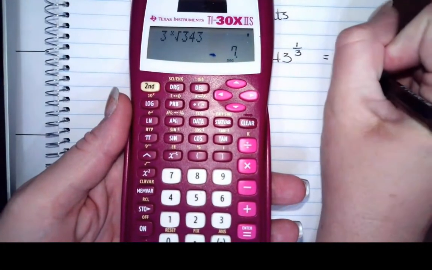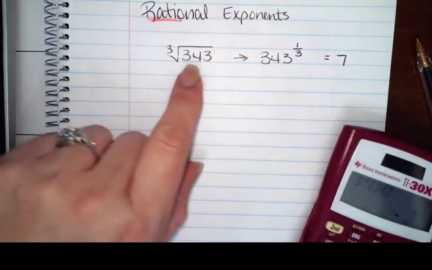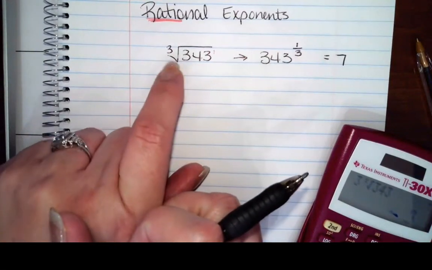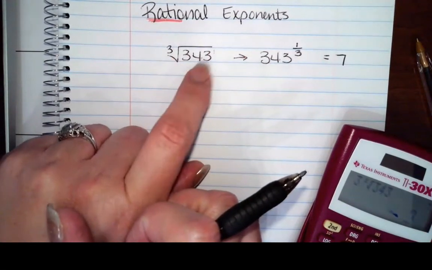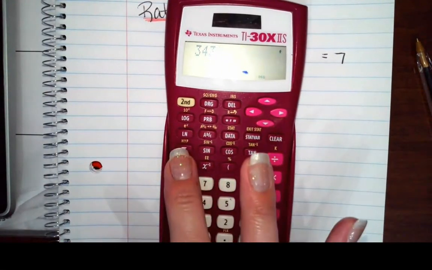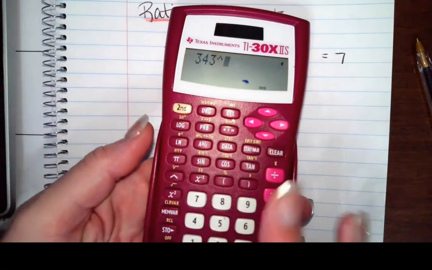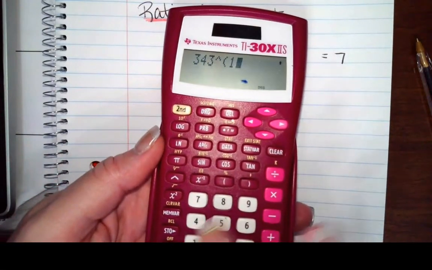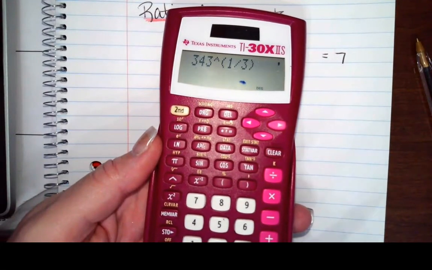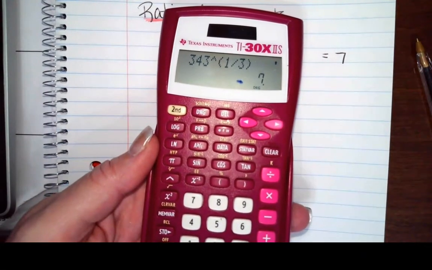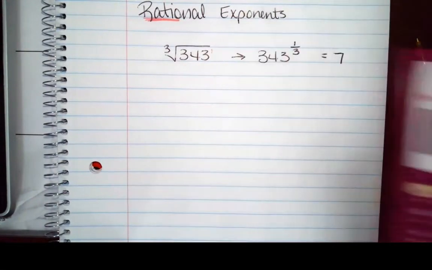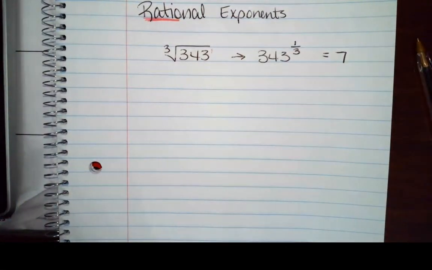But it also makes it easier. Now pause for a second. What does that mean? That means 7 times 7 times 7, or 7 times itself 3 times, is 343. So what I could have done was taken 343 raised to the, and then in parentheses, the 1/3 power. So it's going to take 343 to the first, and then take a cubed root, and it's going to give me 7. So that's just one of those tricks. Sometimes it's easier to use a rational exponent than it is to use the buttons on the calculator.